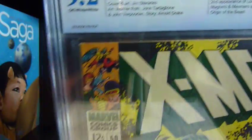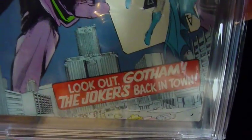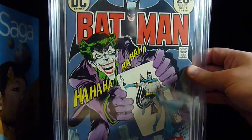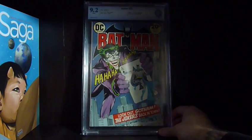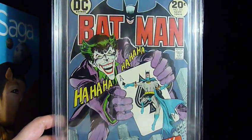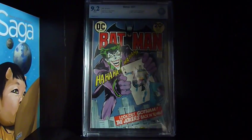Finally, I got my Batman #251 back. When I bought it the seller called it a very fine to very fine/near mint — a 9.0. I was conservative and called it an 8.5 when I'd show it, but look what I got — a 9.2. Batman #251, the return of the psychotic Joker, the first modern Joker. These are really expensive. I paid a hundred and fifty for the book and I could get a lot of money for it now, but I'm going to hang on to it because I'm just so happy with it.